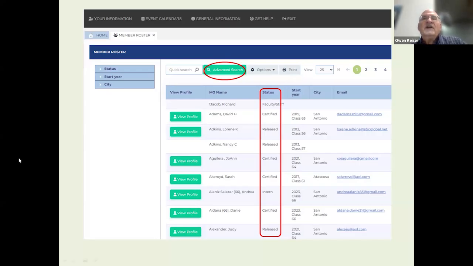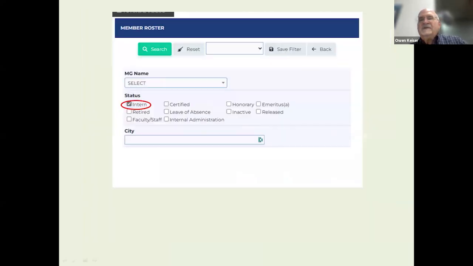So you click on the advanced search, and there's the search page. If I was looking for that intern's name, that's Roy. What Roy? So you can say, show me all the interns, or interns and certified.